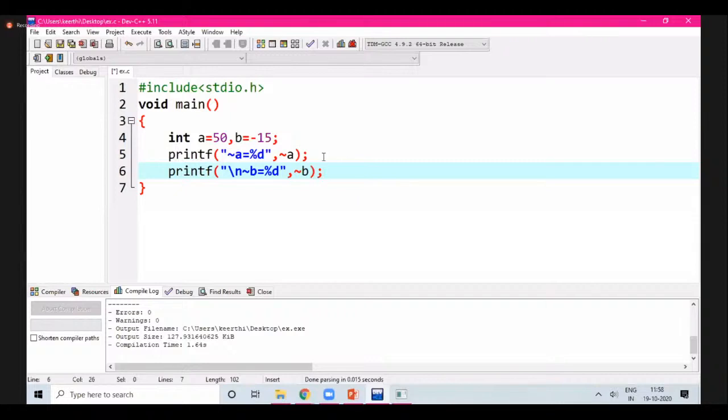Okay, so if you observe here, what is the formula I told? It is minus of original number plus 1. So for A it is minus of 50 plus 1. So you should get your resultant as 51. And here it is minus of minus 15 plus 1. You have to get it as 14. Here it is minus 51. Okay, let's see.